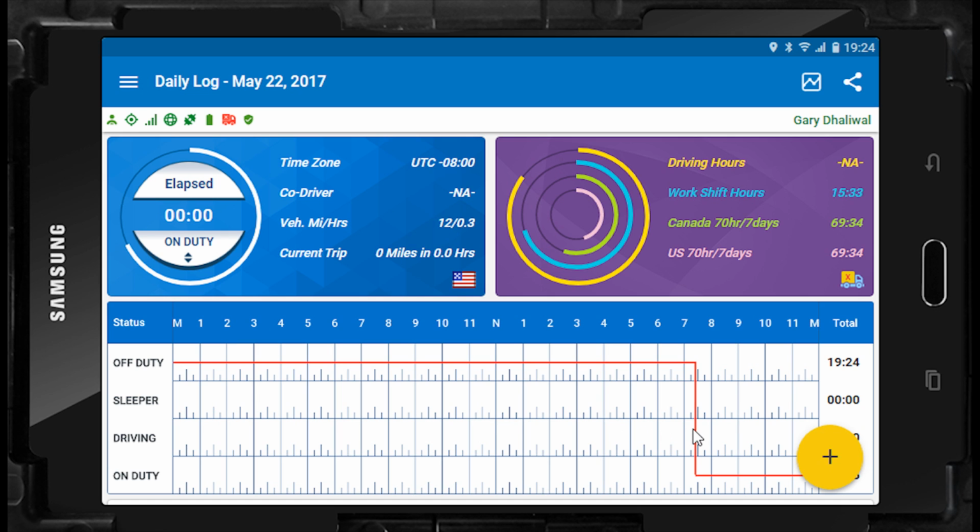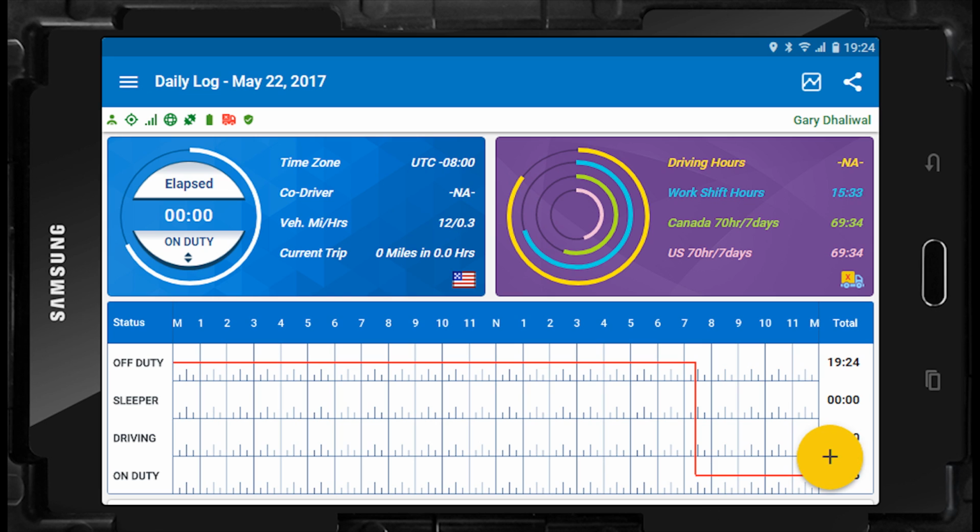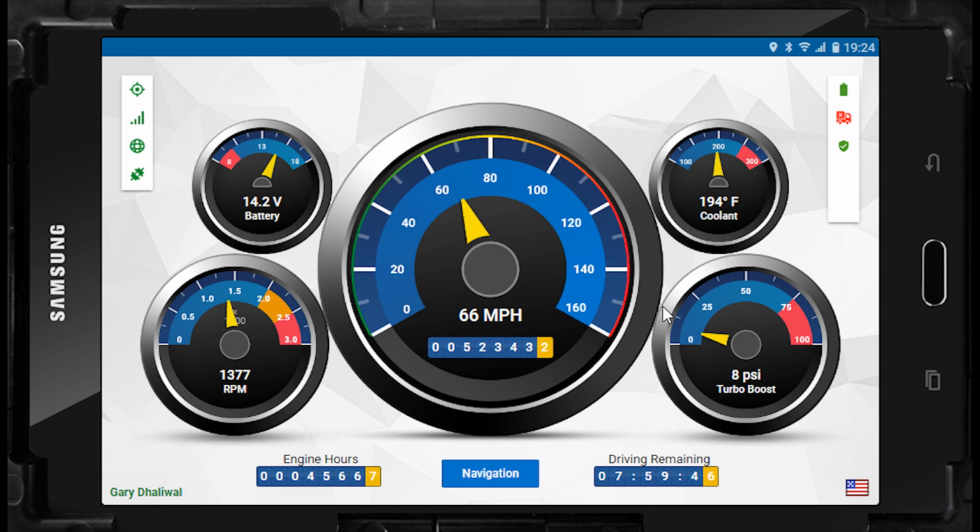The Hutch ELD is designed for simplicity, but also to strictly adhere to the federal mandate. Regardless of which duty status you are in, if you start to drive and the vehicle gets up to 5 miles per hour, the ELD will automatically put you into drive. When this happens, you will see a drive gauge cluster pop up. This cluster is in real time and synced to the truck's ECM, so all the gauges will read accordingly to the vehicle's current operation. You will also notice that the ELD status icons are visible here, so that you are able to determine if the system is functioning correctly.